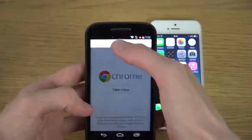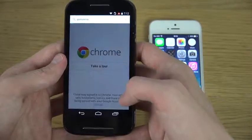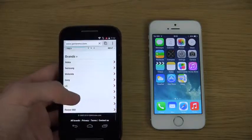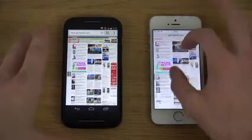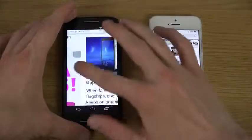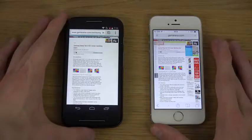Whoa, what is this? So you can see here, I get some problems. I'm not sure what that was all about, but you can see that, yeah, you're probably going to notice more of those software glitches inside of the Moto E, here and there. When we run the pages here, of course, super smooth experience on the iPhone. But also a good experience here. I mean, very nice experience for what you pay, as I already said many times. Not as good as the iPhone, but I mean, damn, for the price you pay, it definitely is a go.